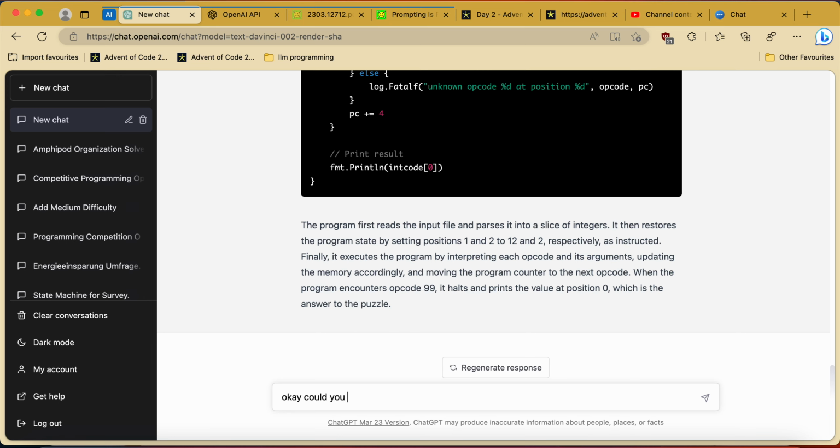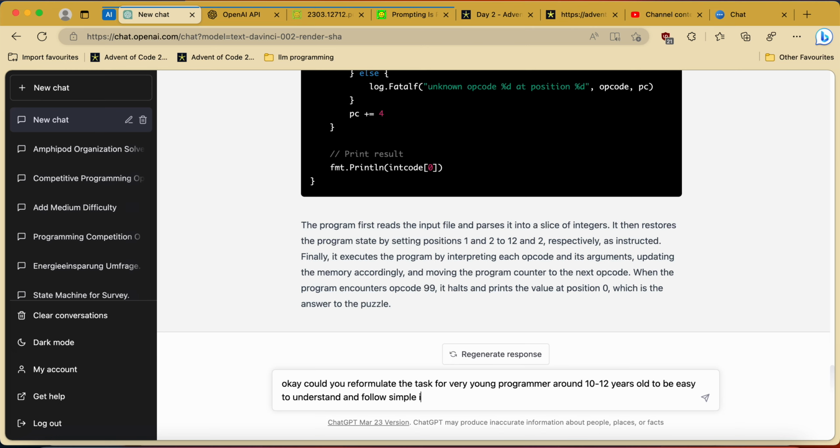could you give for the task for instructions?